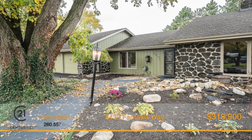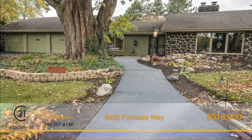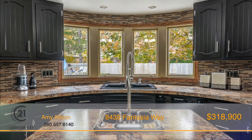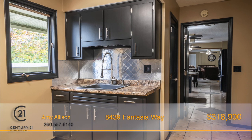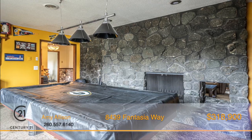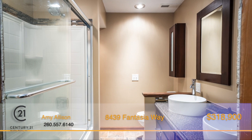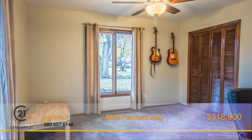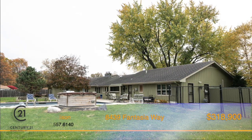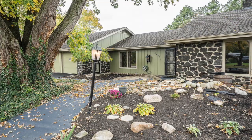This sprawling, spacious and totally updated four bedroom, three bath ranch home with a heated three and a half car garage is move-in ready and is located in Hacienda Village on a big corner lot. The updated kitchen sports two refrigerators, two ovens and a unique curved window wall, new countertop and tile backsplash, and there's a huge pantry and large laundry room with a sink conveniently located next to the kitchen. Both the family room and living room have gorgeous stone fireplaces. The living room is now being used as a rec room complete with a bar. The master bedroom is spacious with one of three newly updated bathrooms. The fourth bedroom is separate with its own bathroom and outside entrance. The windows across the back offer a beautiful view of the fenced nearly three-quarter acre yard and in-ground swimming pool. Call Amy Allison today for a personal showing.